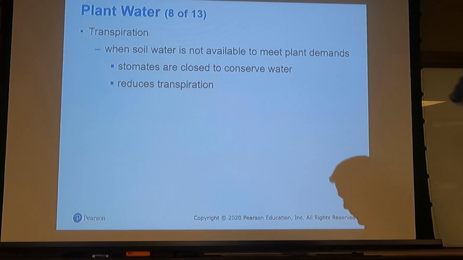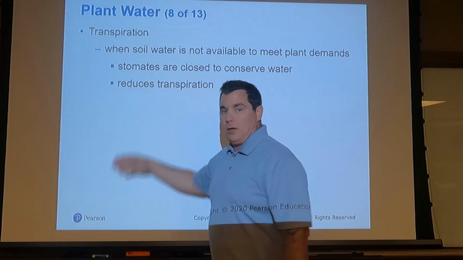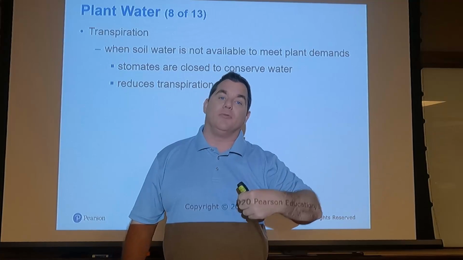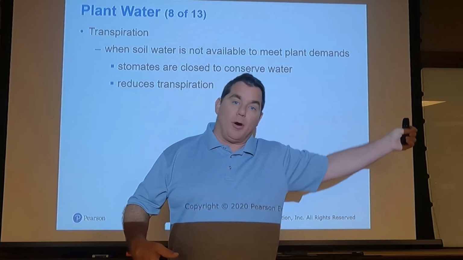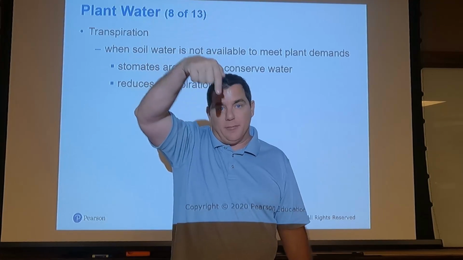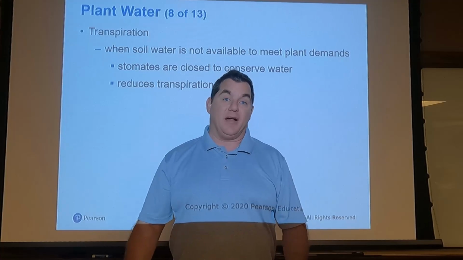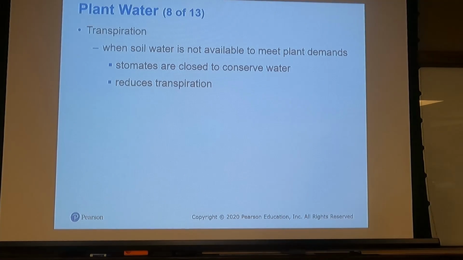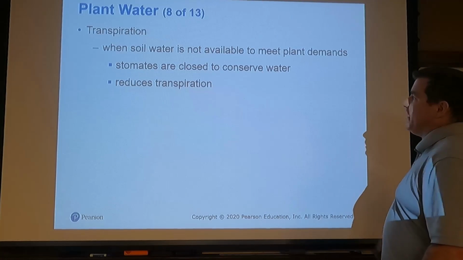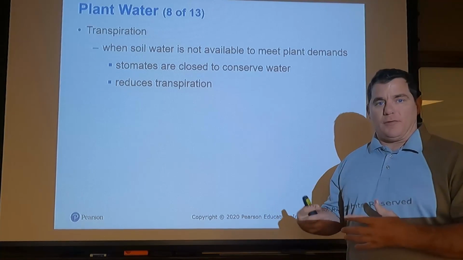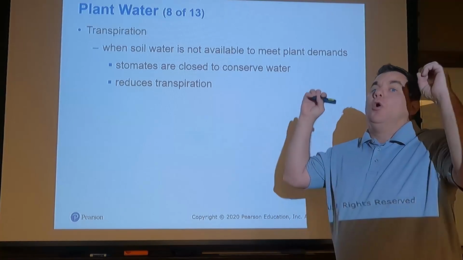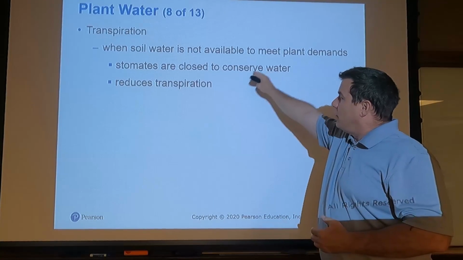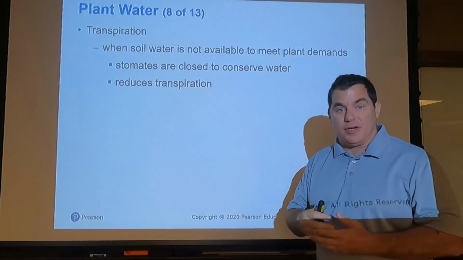So we talked about that we have the mesophyll cell, and one mesophyll cell says to the other one, I don't have enough water, can I borrow some from you? That mesophyll cell borrows some from another one. We have this chain reaction down the plant till it finally gets to the roots. So that soil water not being available sends a signal to the stomates, and the stomates then go, we need to conserve water. And so they're going to close to conserve that water and reduce that transpiration.